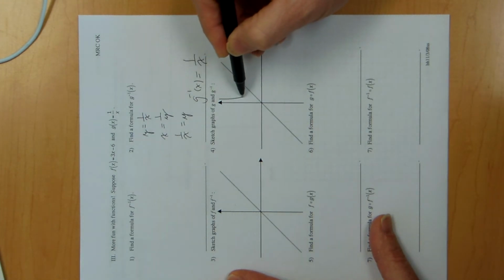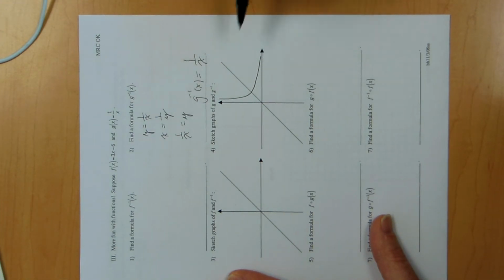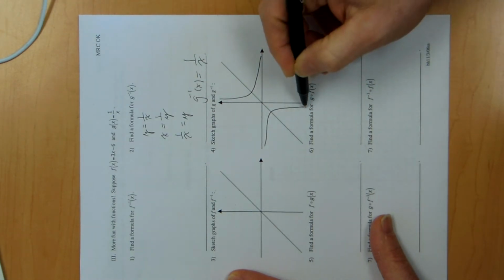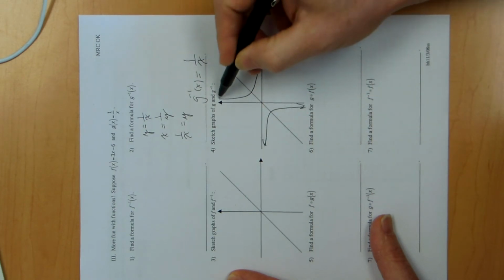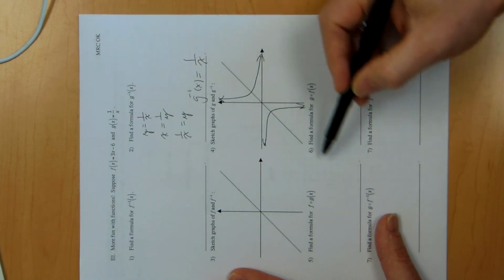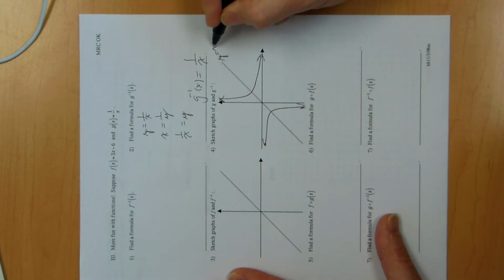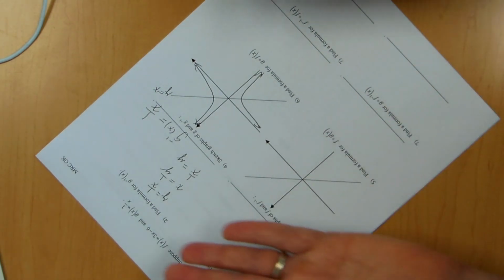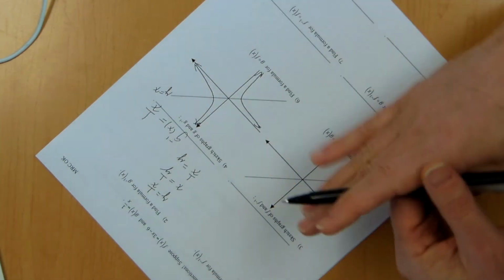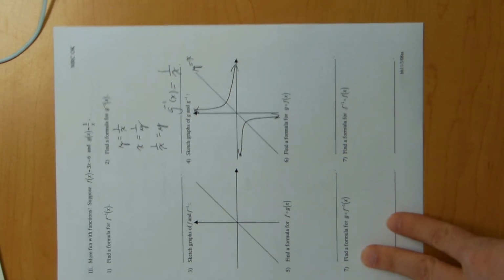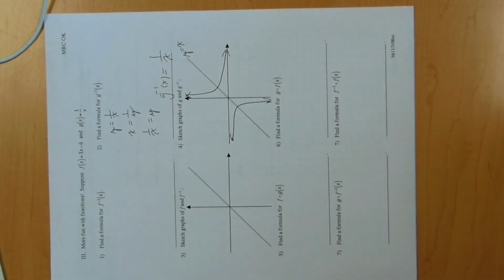Well, g is your basic reciprocal function, right? I haven't done a fantastic job of this, but it has a graph sort of like that, right? That's g. And now if I reflect over the line y equals x, you'll see that g is actually symmetrical with respect to that line, right? That graph has symmetry across that line, and so it would fold onto itself. So here's an example where a function can be its own inverse. Let's see what else is on this page.